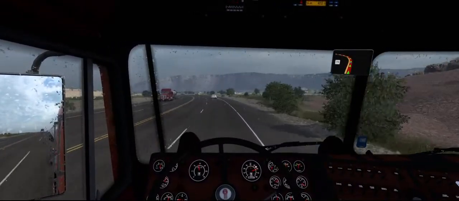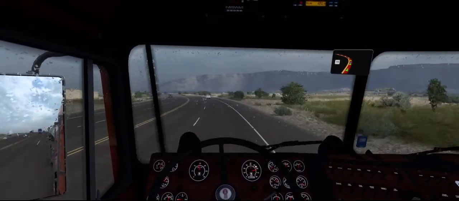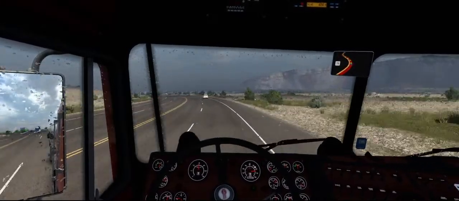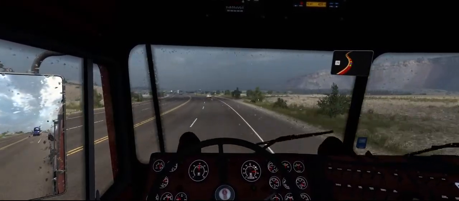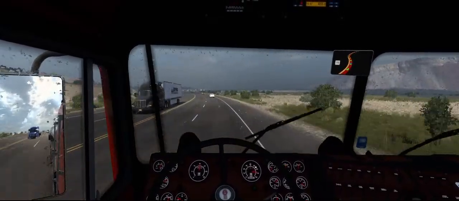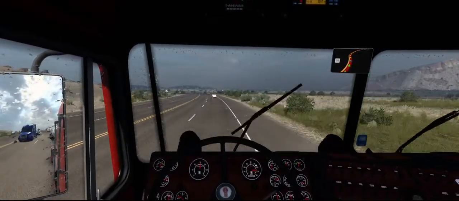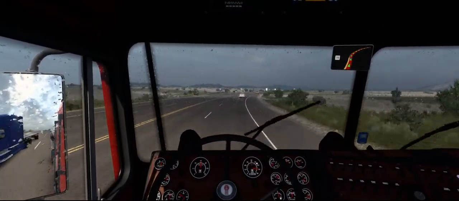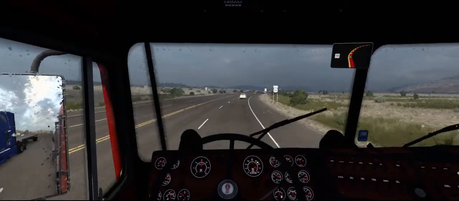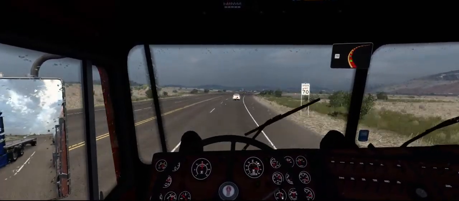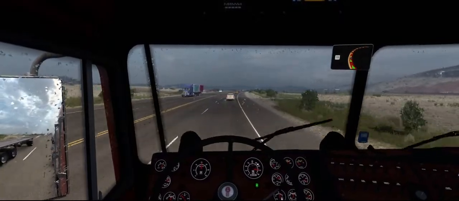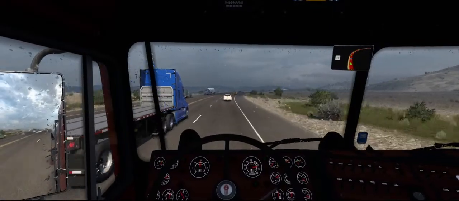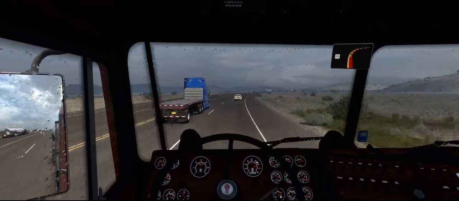Up to 70. Visibility is getting a little poor, but I can still see well enough, and I love how SCS have built the game to just give you that poorer visibility. It was brightening up. You can still see traffic ahead of you, and yeah, you've got a bit of pop-in with mountains. We just saw it there, and that's something that I read they're really working hard to improve on the new version of the game engine, to remove some of that pop-in effect. Look at this short little trailer on the left.